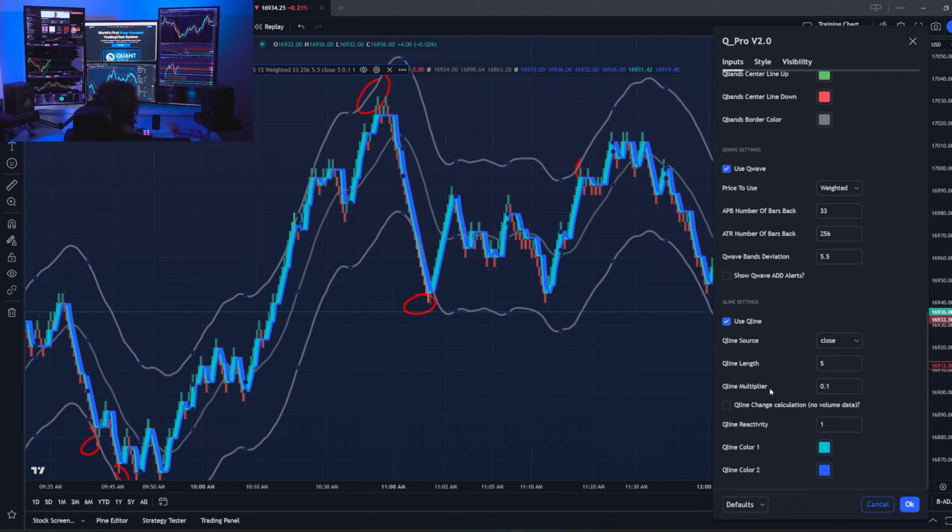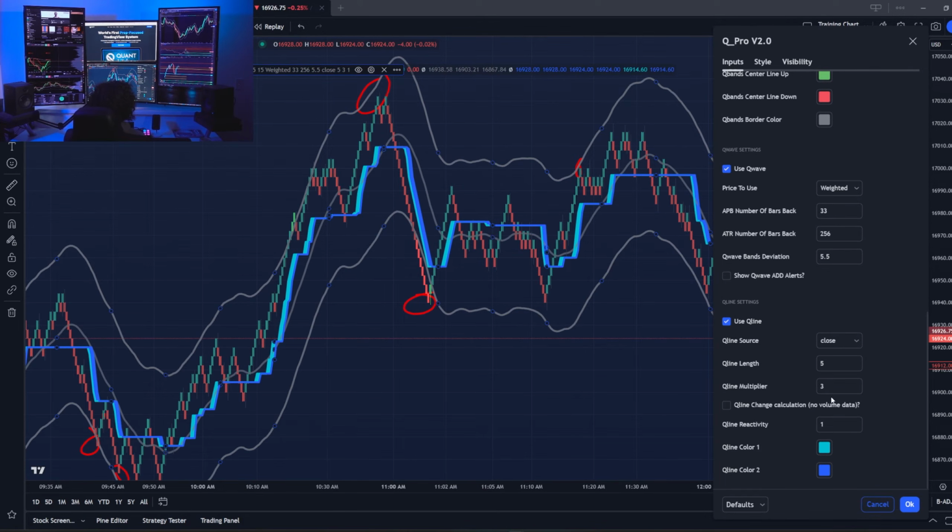There's other things that you can do with it. You can use it to initiate a trade on a ribbon flip. So we have this nice push down. We have a ribbon flip relatively quickly now because I have the Q line length at 5 and it's off a lower band, and we could then take that trade, or we could hold it until the ribbon flips on the close of this Renko right here. That would be a nice little trade. So there's multiple ways of using the Q line.